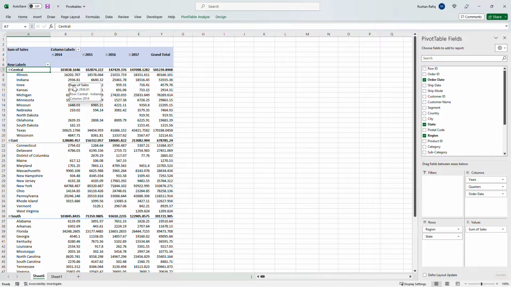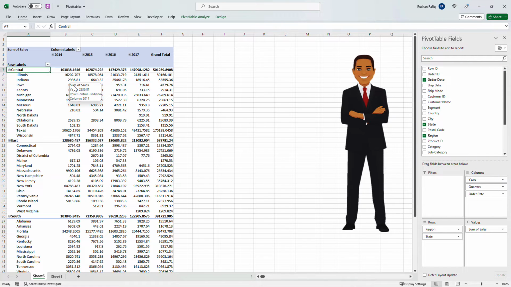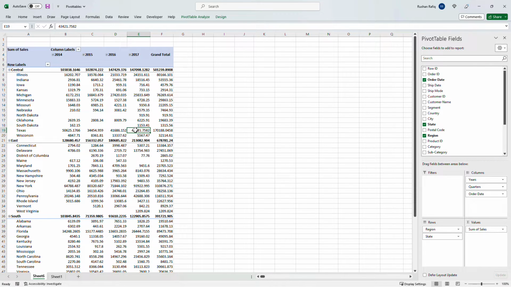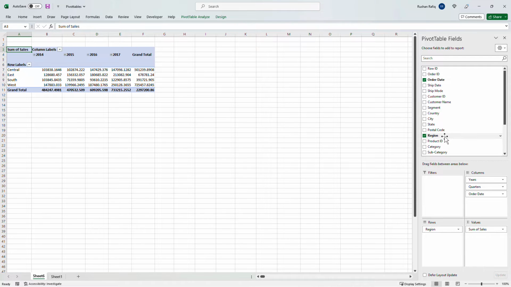Let's explore some more features of pivot table. These are some things which are not even possible if you make summaries manually. Let's say your boss is back and now he's saying that he wants to see sales by region and year, but only for the furniture category. Well, thank God we have pivot table, otherwise this would have been quite difficult. You will first create a sales by region table like we did before. In the current situation, all you need to do is drag the state field out of the rows area. And there we go, we have the sales by region table.